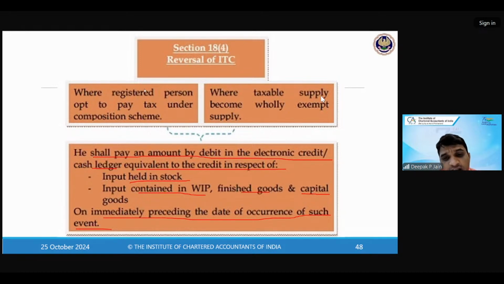Sir, one doubt, if I have invoice on capital good which is more than 1 year before from the date of registration, can I claim ITC? Yes. That's what I clarified. Yes, you can claim it. That 1 year limit applies only in case of inputs. That's all. Input in raw material or finished goods. But for capital goods, that 1 year limit does not apply.